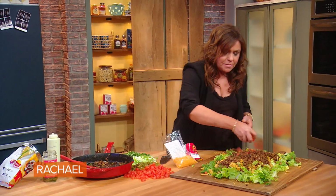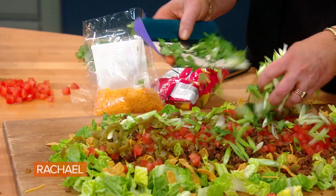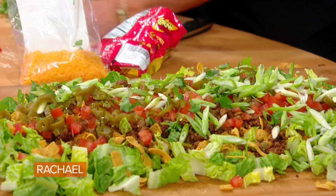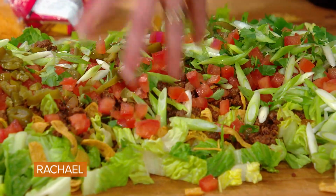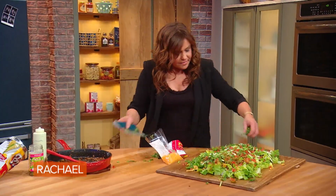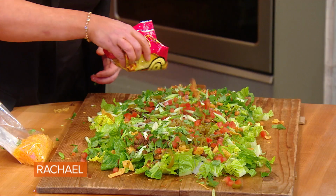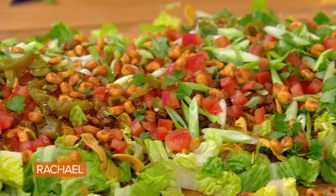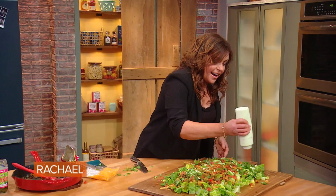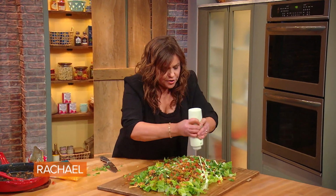Now we scatter on our tomatoes. Scatter around our cilantro, our onions, our tomatoes. And then, on top of that, our crunchy corn nuts. And then our avocado cream.